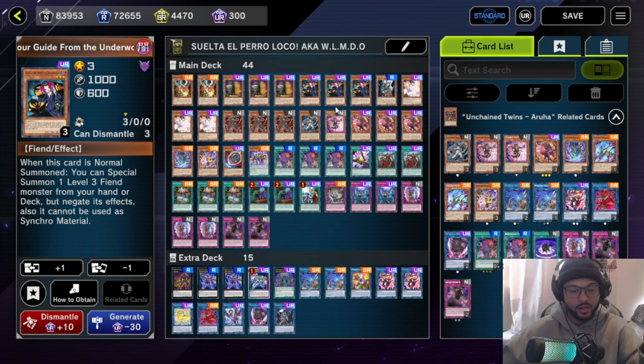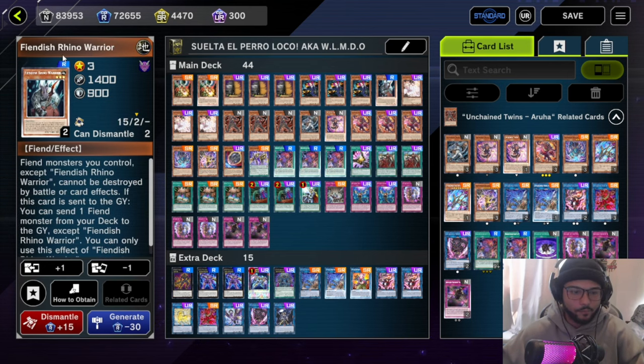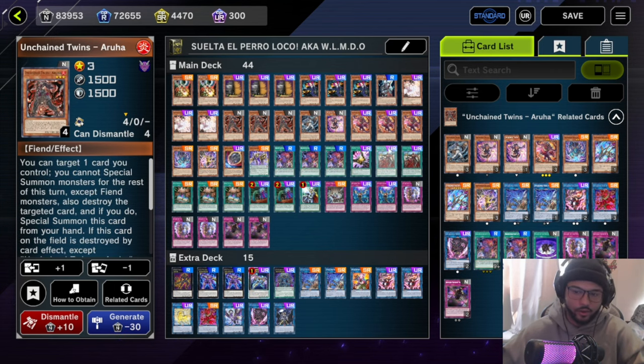Also, she can special summon any other one of your level 3 Unchained monsters, but their effects will just be negated. But most of the time you don't care, because you're just gonna pop them. So she's really good. Then we're playing one Fiendish Rhino Warrior for the one card combo. Once this thing goes into the graveyard, you can activate its effect to send the Shavara to the graveyard and set a trap down. So if you have your Arua, you could pop and go from there.